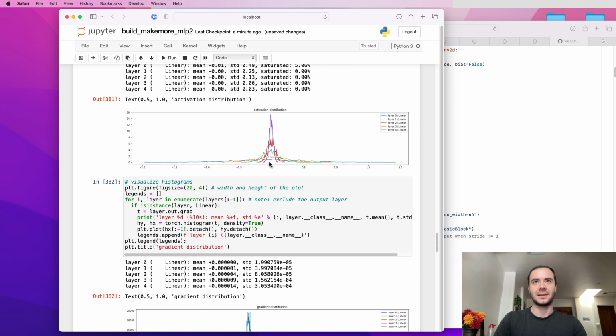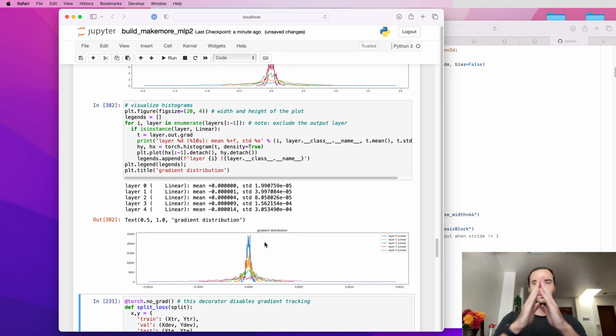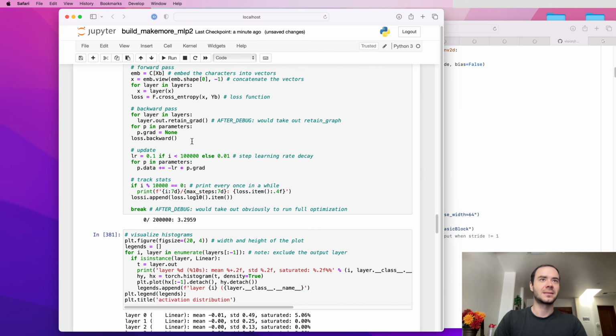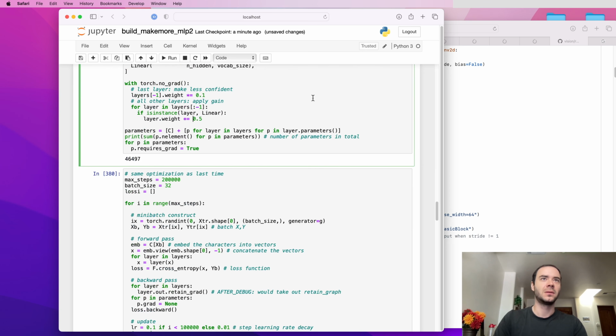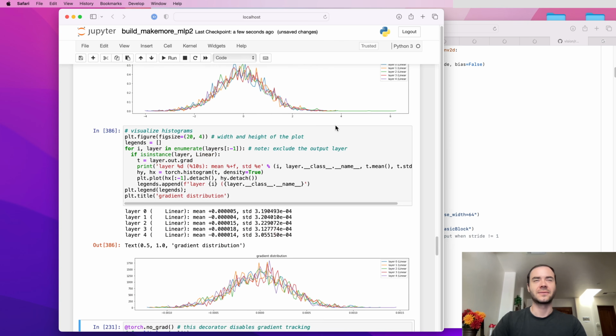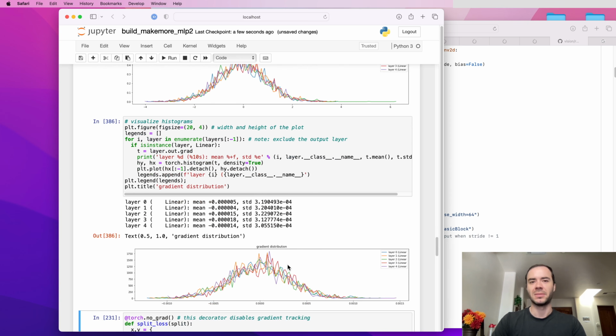Here we have a shrinking and a diffusion, depending on which direction you look at it from. And so certainly this is not what you want. And in this case, the correct setting of the gain is exactly 1, just like we're doing at initialization. And then we see that the statistics for the forward and the backward pass are well behaved.